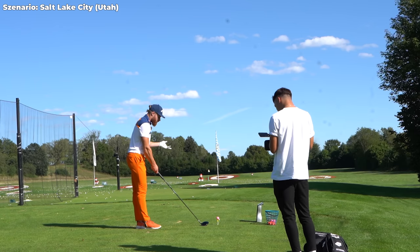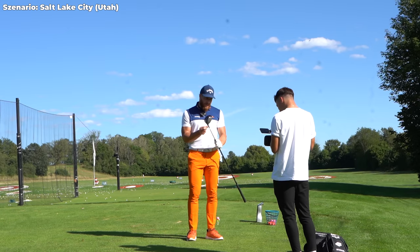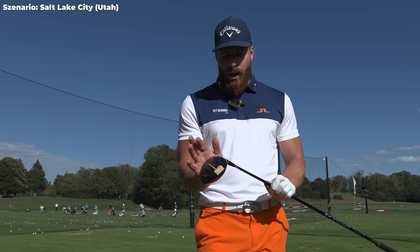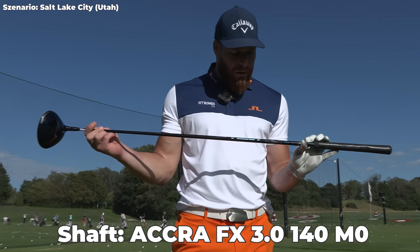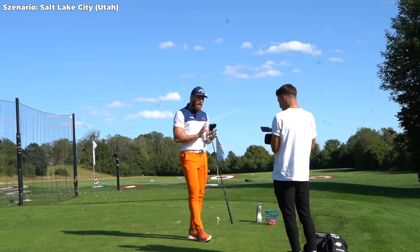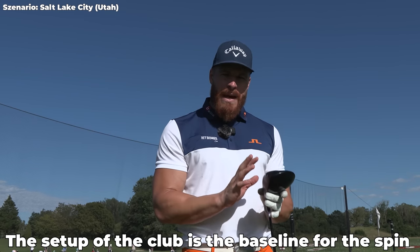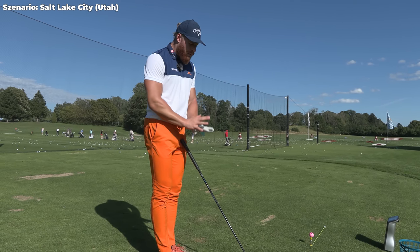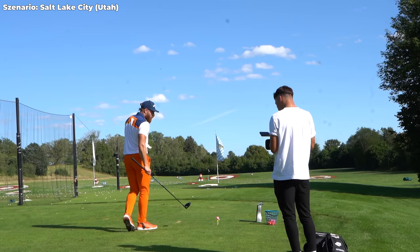For Utah, I changed my loft setting to neutral minus one. Usually my adapter also has a minus two setting, and most of the time I go neutral minus two, which sets me to about two to two and a half degrees depending on the stock loft of the club. This is what I do to manipulate spin. Right now the shaft is an Acra FX 140 M0 — fairly soft but a little heavier compared to the TPT. The setup of the club is my baseline for spin; I don't like to change spin a lot with my wrists, so I want to get the right setup for the spin I'm looking for. That's why I loft up a little bit by going from minus two to minus one for Utah.